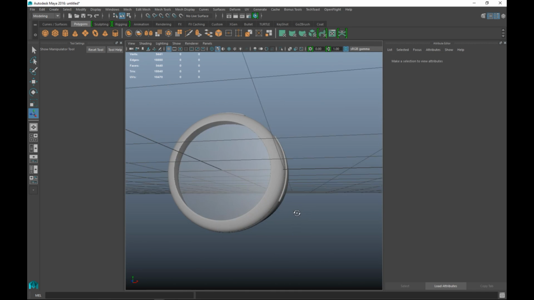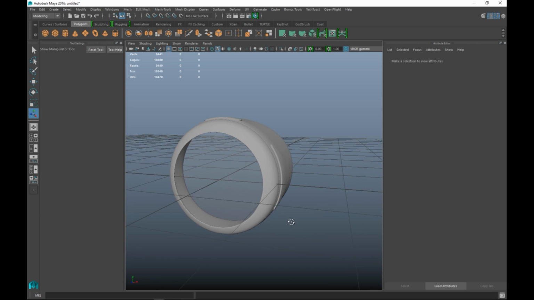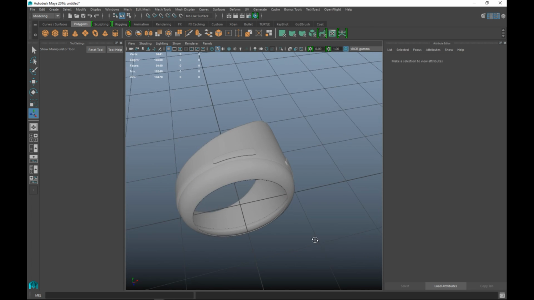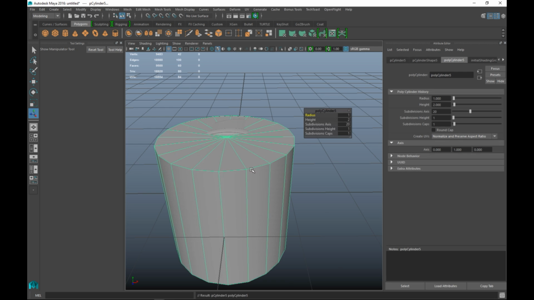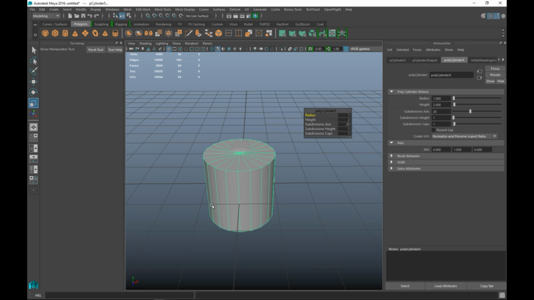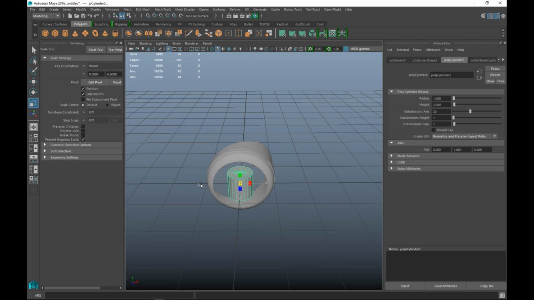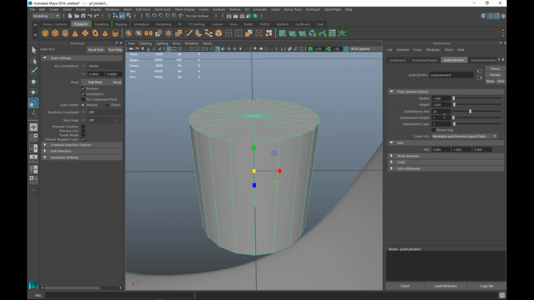What we'll do is we will take a few bolts. For that, we'll take a Polygon Cylinder. We can hit R to scale it way down. Have to zoom in. We're going to go in and we're going to do 8.